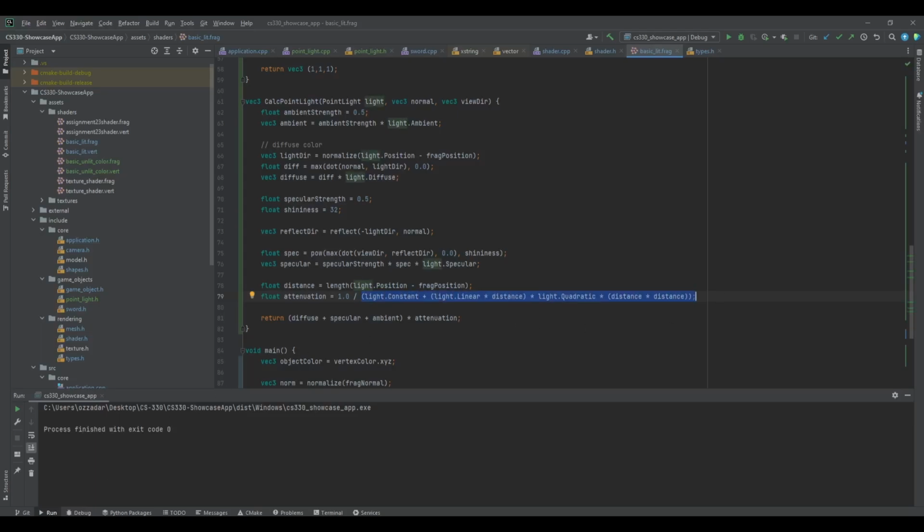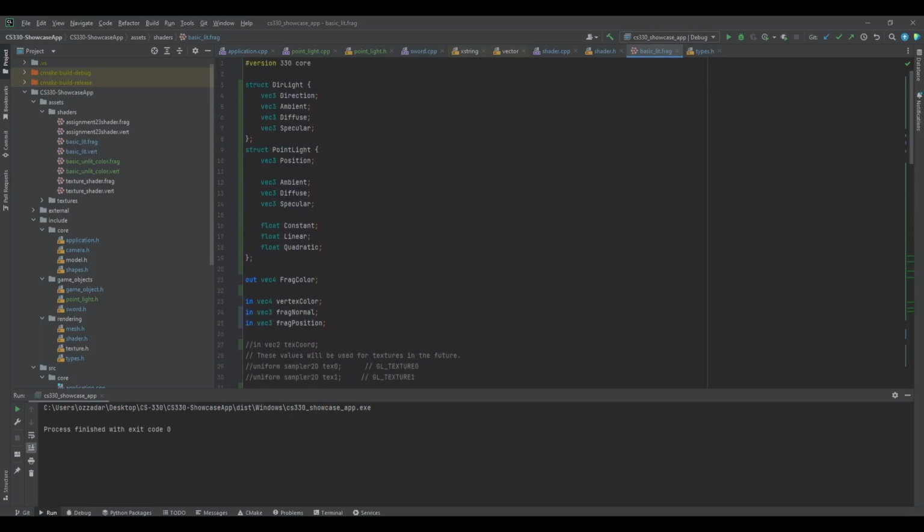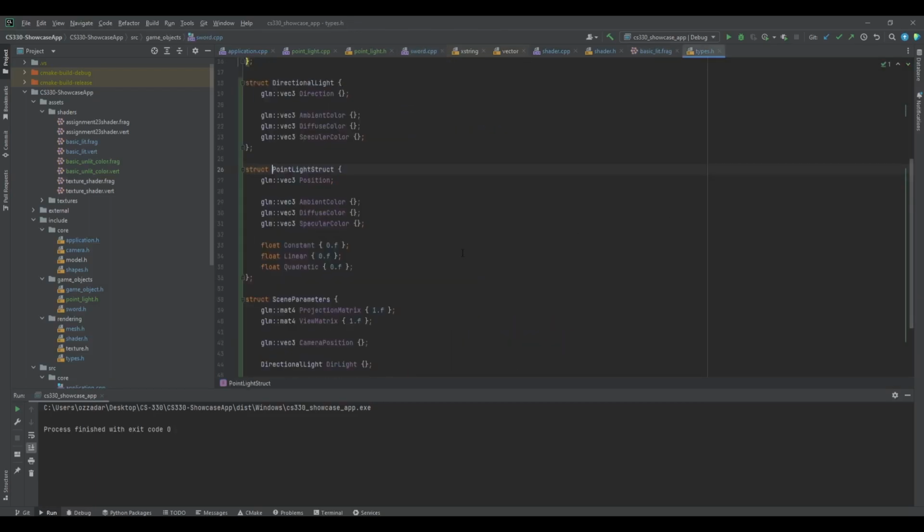So to make that a default, can I give a default value? All right, so you're not able to set a default value here. But since in our sword here we have it here, we can add a default value here. And all we need to do is make this constant a 1 for our default value here.